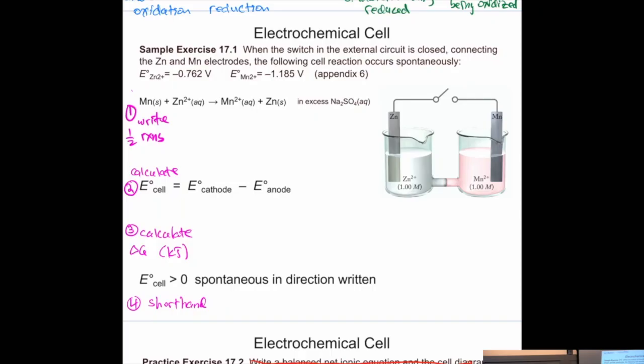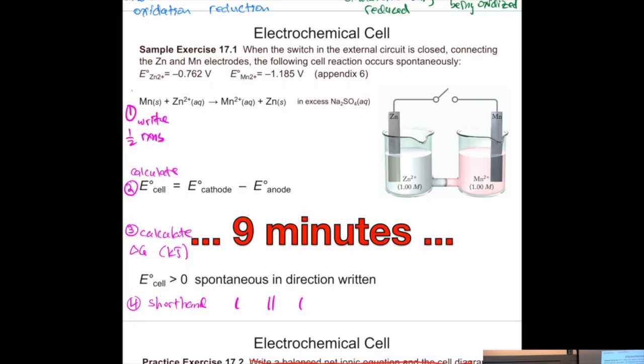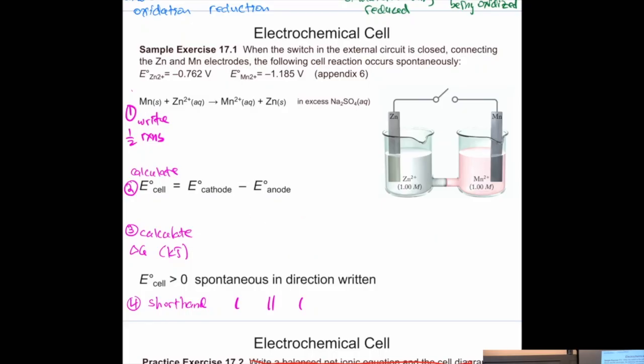Meaning where we have the 2 compartments, and we show what's happening in those 2 compartments. It's a process. Go ahead and get started. Work with each other. Ask questions.